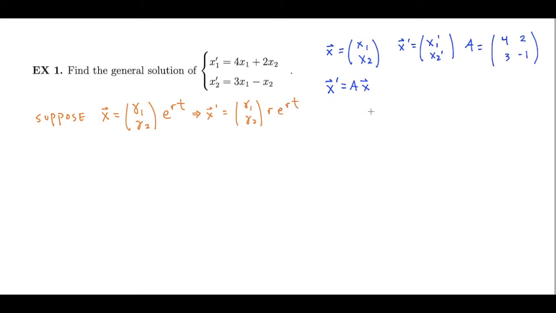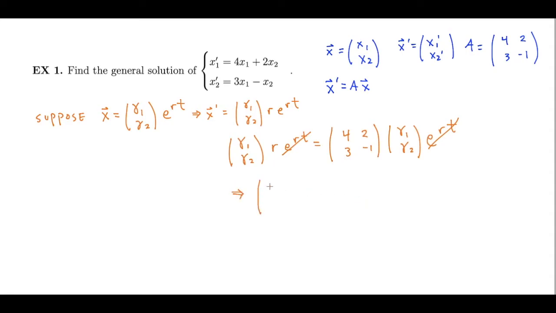Now, plugging these into this system, I get an equation that looks like this here. So I have x prime equals A times x, as dictated by the structure of my system. As always, I can cancel out this e to the rt, and then just to make this look more explicitly like my eigenequation, I'll write this in a slightly different way. This implies that my matrix A times the vector gamma, and here instead of writing it as just gamma vector, I'm writing it with its individual components. So A times gamma equals r times gamma.